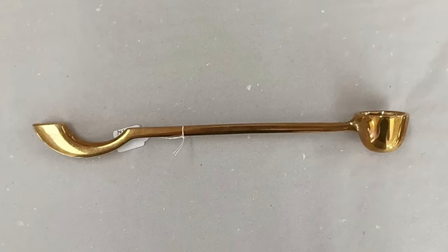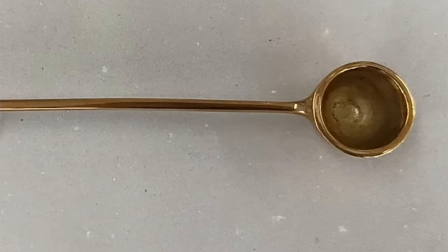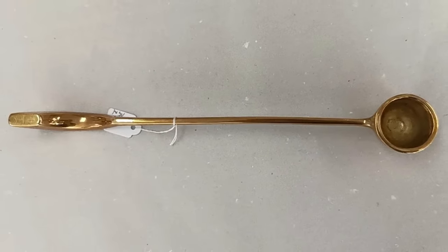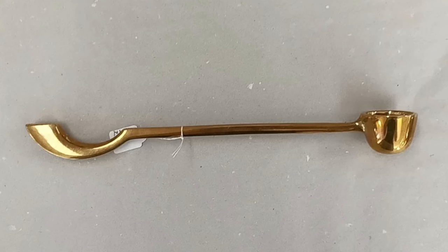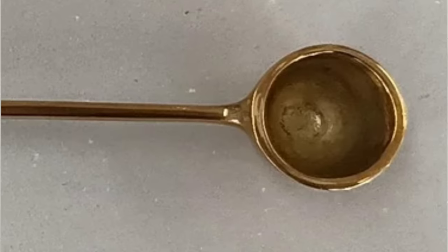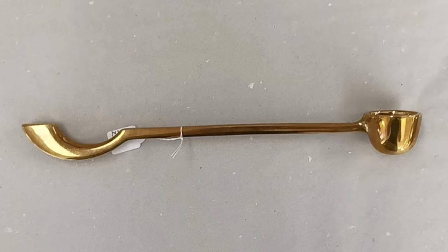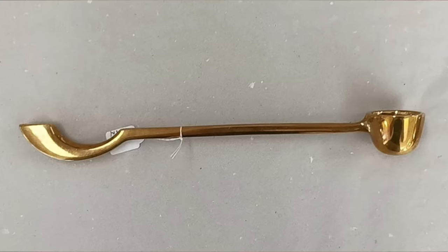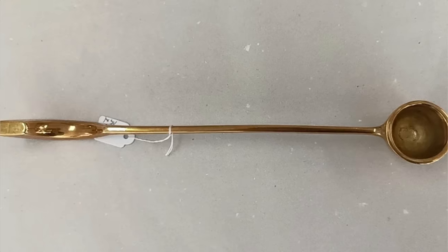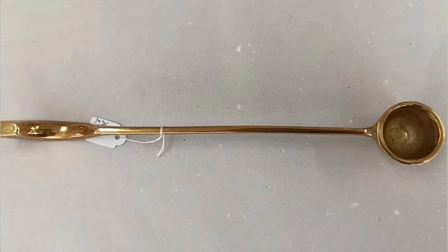What is this spoon hook thing I found at an antique store? It's made of brass, probably. The cup holds about 15 milliliters, about 25 centimeters long, and has circular scratch marks inside. It is too heavy for a regular spoon, and the circular scratch marks inside the cup indicate wear and use. I think it might be used as a hook, or perhaps a wax melter that is used for sealing envelopes with a wax seal, but it's not very practical as such. I really appreciate any help you can provide.